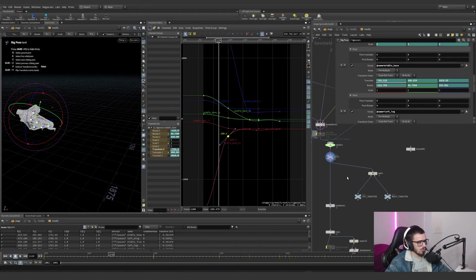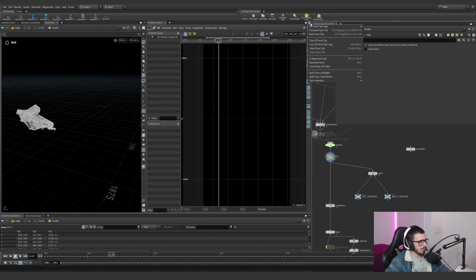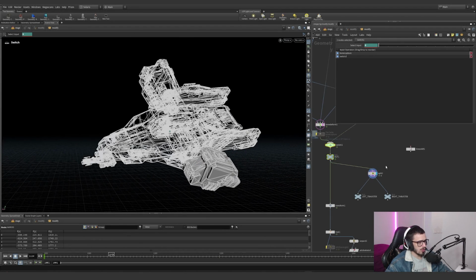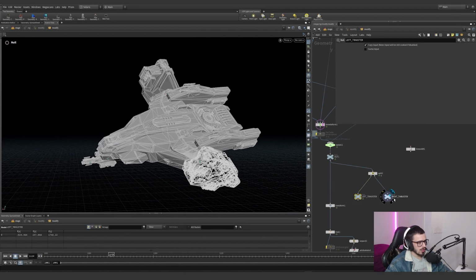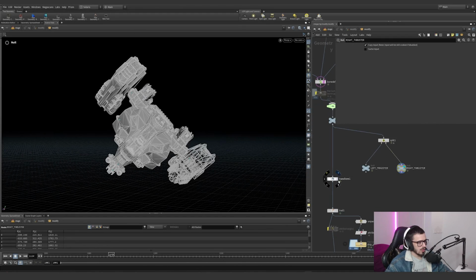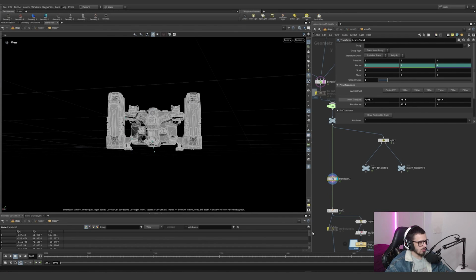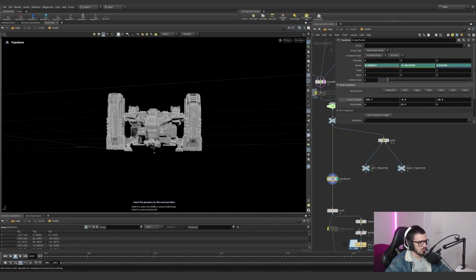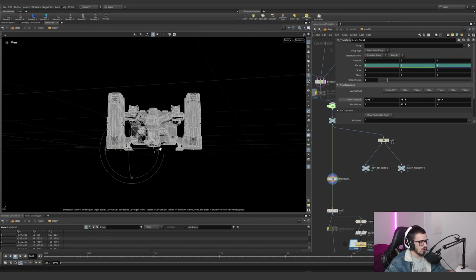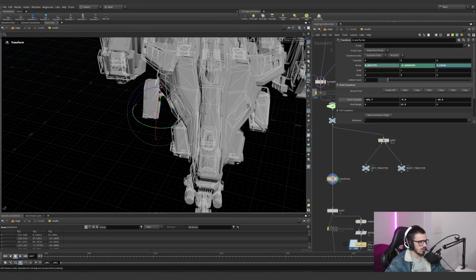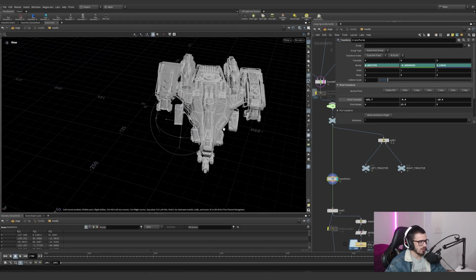Once we have this, what I created is, let's close this. We have just this output where I split the left thruster and I left everything else separated. And I did a small transform at the end. You will see why when I have the ground, but basically I just wanted to tilt this. This is a hack, you should have it in the rig, but I'm not a rigger artist nor animator, so I tried just to fix it by placing the pivot right where it belongs and just tilting it, boom, and then everything matches quite nicely.